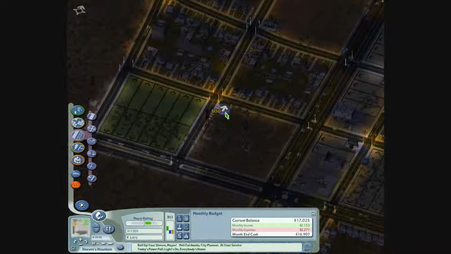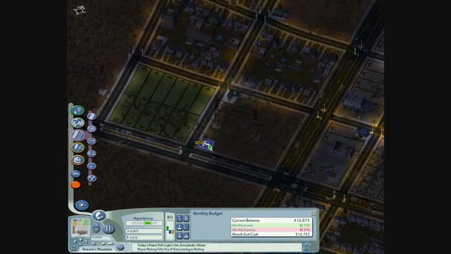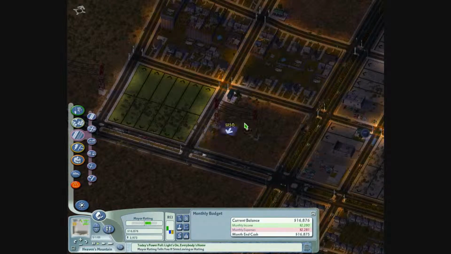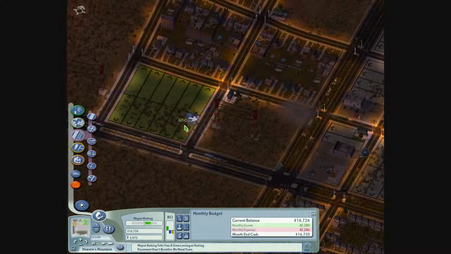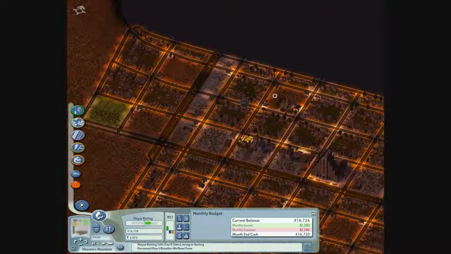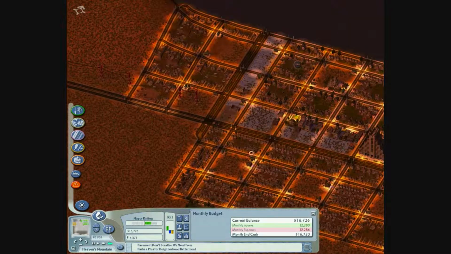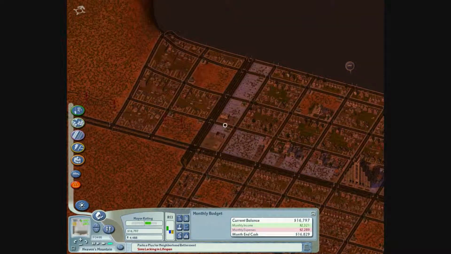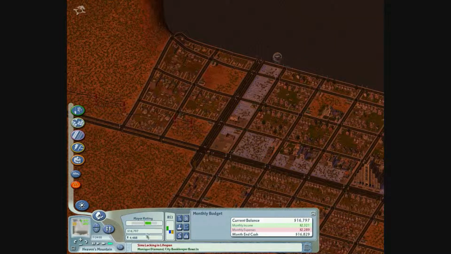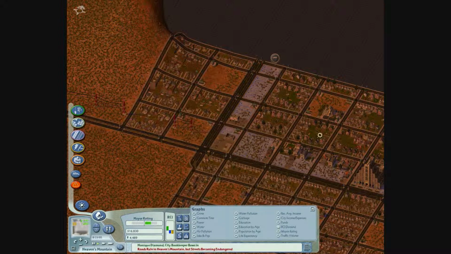No, that's good enough. Alright, I'm going to put some plazas down for these businesses here. And go. Need more residential zones. Boom. Wow, really? Holy crap. Well, agriculture is up, but everything else is straight down.